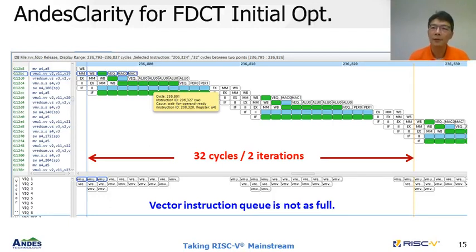You can also see that the vector instruction queue does not have many vector instructions in it, from the lower part of the VIQ resource usage display.